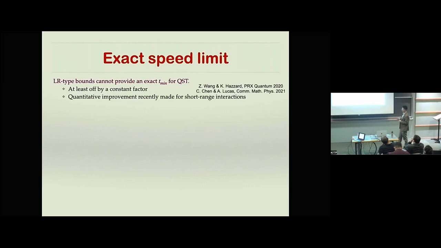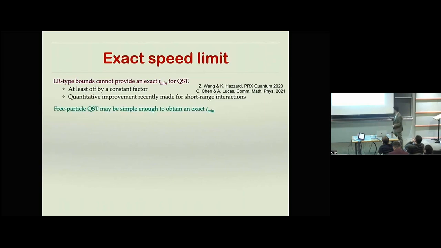There's some quite remarkable technical achievement in these papers to tighten up the Lieb-Robinson bound for short-range interacting systems. The motivation is especially if you want to use this bound as a verification tool for experimental observations, you want the bound to be as tight as possible. Because if you violate the bound, you know something is wrong with your experiment. But if the bound is loose, even by a large constant factor, then it's not that useful. But to my best knowledge, these bounds are still not exactly tight. They're still probably off by at least a factor of 2 or 4.